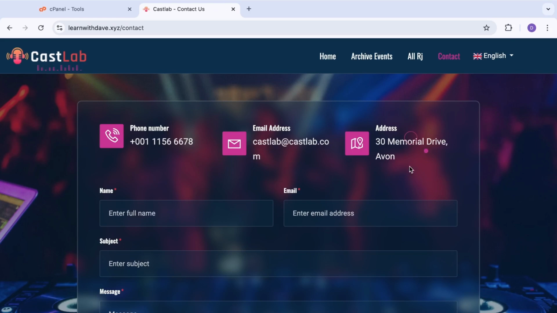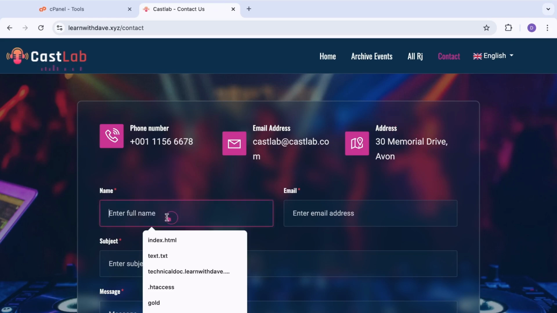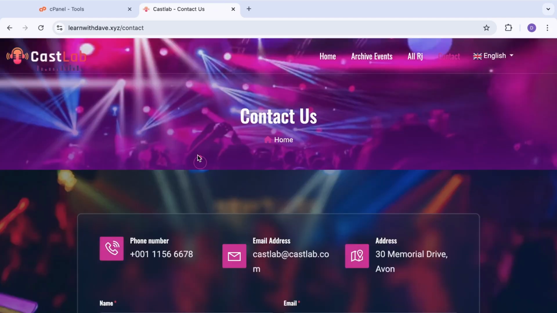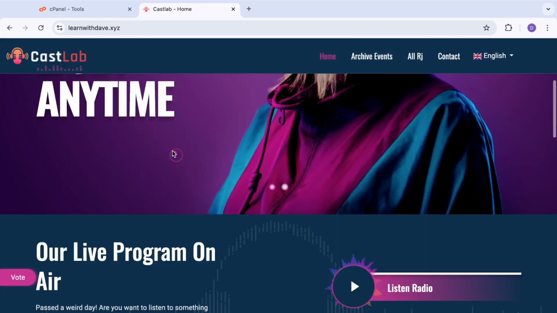So this is your address, and then they'll just have to enter their name, their email, the subject of their mail, and then the message they are trying to send across to your team. Once that is done, they'll click on send message. The message will be sent to your email IDs created on your cPanel account, and that will get forwarded to your main Gmail account, because for email IDs created on cPanel, you have to log into webmail to see the content. If you click on your logo, you return to your home page. All right, so that is it for the home page.